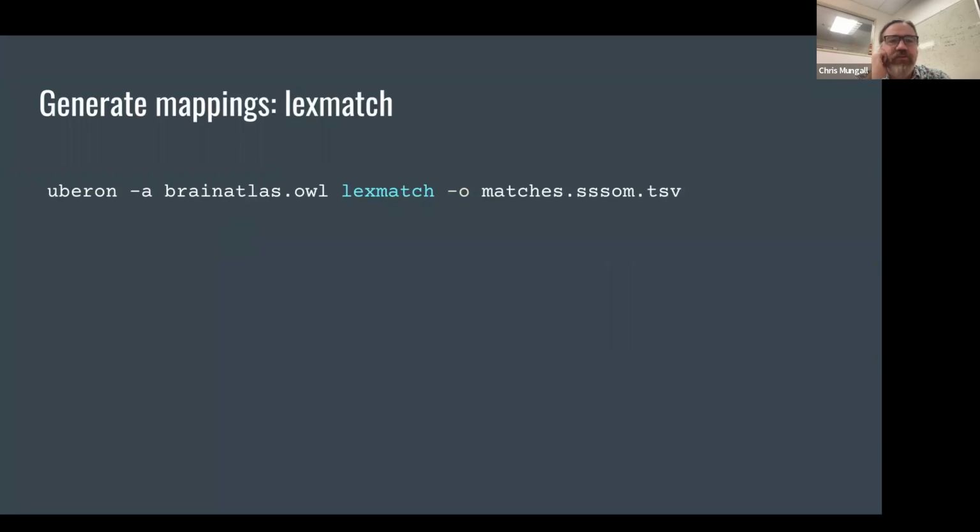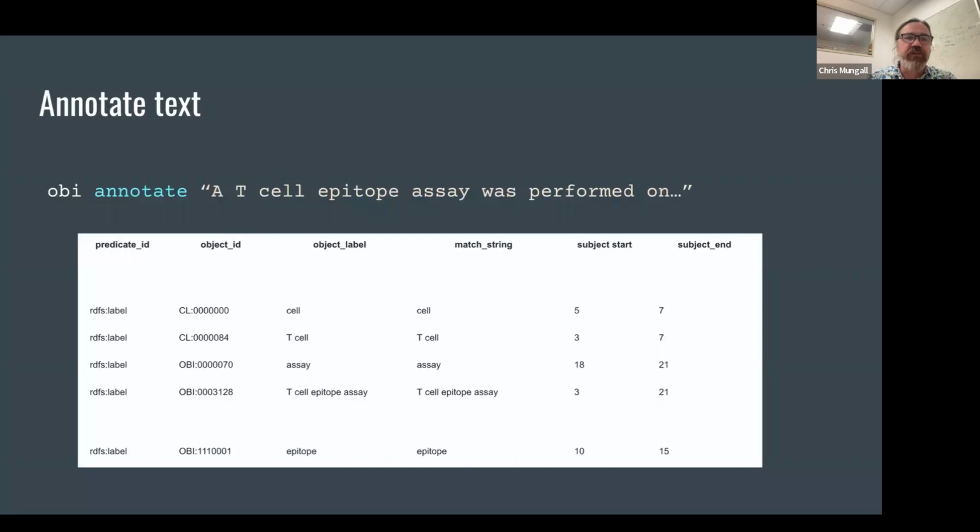So what if your favorite ontology doesn't have the mappings that you need, and you've got, say, a new ontology that you want to align? So maybe you want to align some new brain atlas that's distributed in OWL format with the brain structures in Uberon. So you can just use the oak lexmatch command to do this. This command has its own rich subset of options and configurations and rules that you can pass to it, but just using the default options will give you a fairly decent first pass at a set of lexical matchings in SSSOM format.